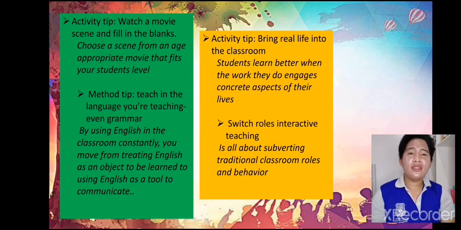So the next activity tip is bring real life into the classroom. Students learn better when the work they do engages concrete aspects of their lives. Switch rules: interactive teaching is all about subverting traditional classroom rules and behavior. So as a teacher, for instance, there are 4 groups in your classroom. The first group will ask a question to the second group, and the second group will ask the third group, and the third group will ask the fourth group, and the fourth group will ask the first group. So there is a switch rules interactive teaching happening in the situation given.